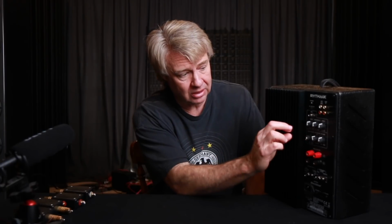Where does the phase control need to be? And then, of course, if you need to, you can adjust it anywhere between 0 and 180, and you can fine-tune it and dial it in. If you've got a way to take measurements in your room, that's going to be really useful because you can really dial it into where it's in phase. And it's a lot more useful than just a switch between 0 and 180. The thing works really well.